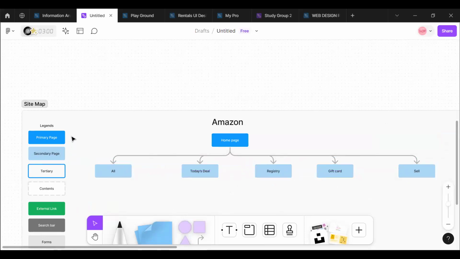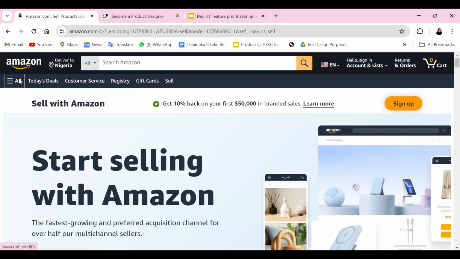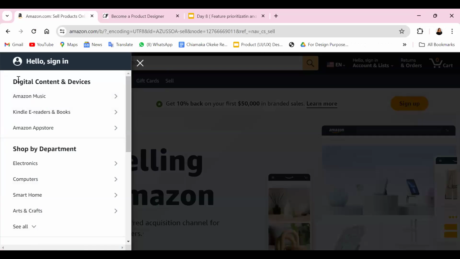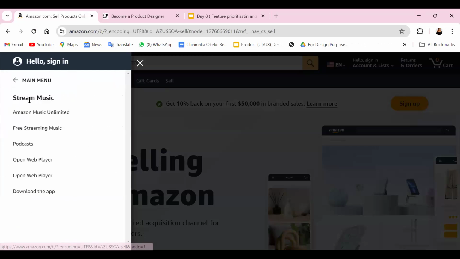Okay. So on all, we have digital content and devices. Once you click on one, it takes us to a different page.